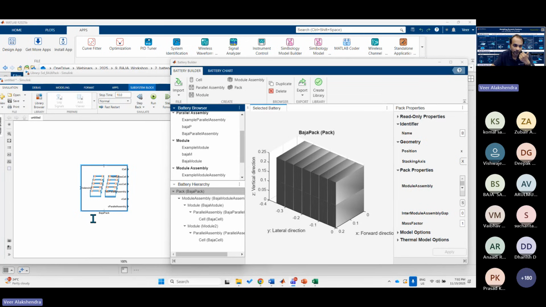There's a question about parameterization: can't we load our own battery parameters? Yes, definitely. If you have your own battery parameters, definitely. There are also manufacturers who give all the parameters in a sort of table, and you can definitely do that. This is a process that we are teaching all the students, showing how it is done. The question was, can we load our own parameters in the battery builder? Yes, you can do that.